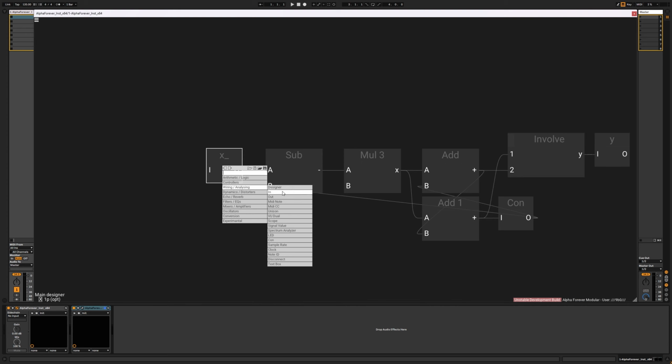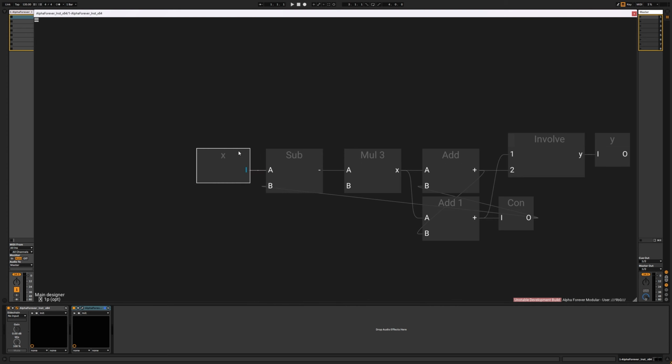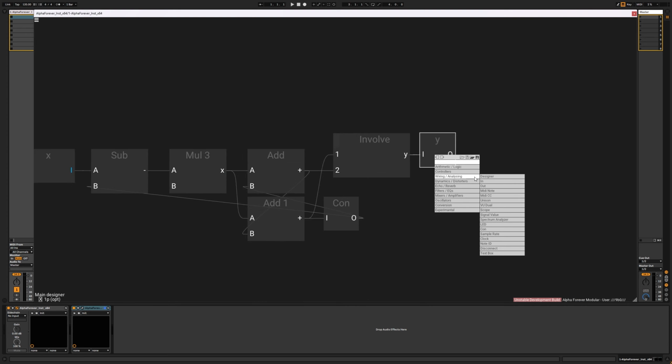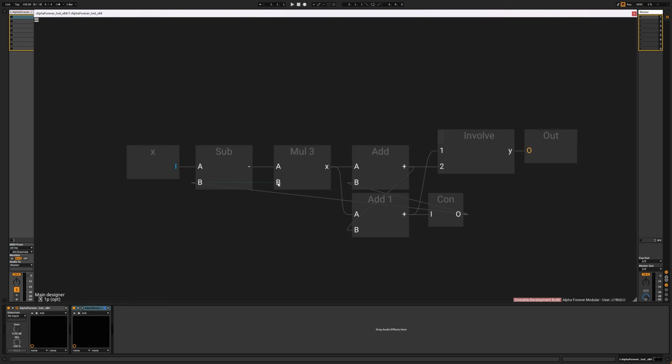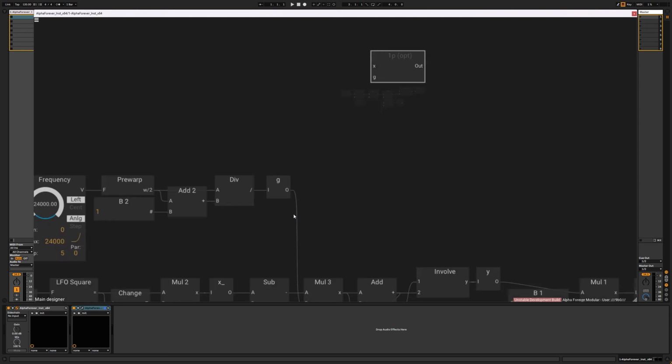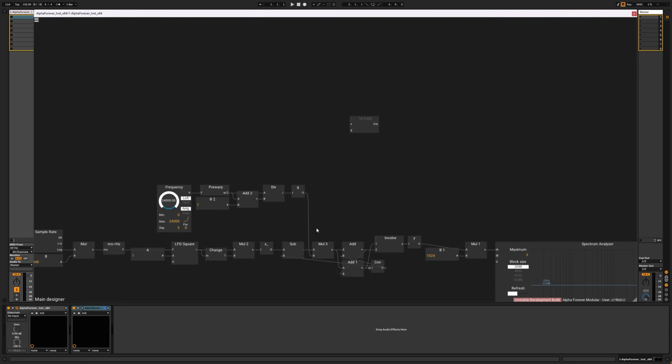So let me just quickly replace this to work like this as well. So X should be the input and Y should be the output, and we need only G here. And this is a working one-pole filter. We can also remove this from here and plug this in and create just a copy.